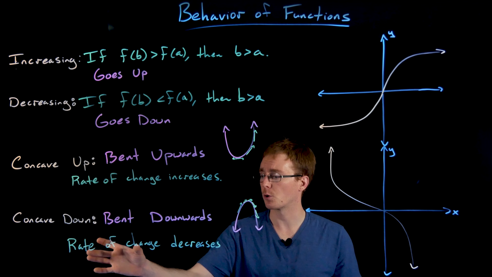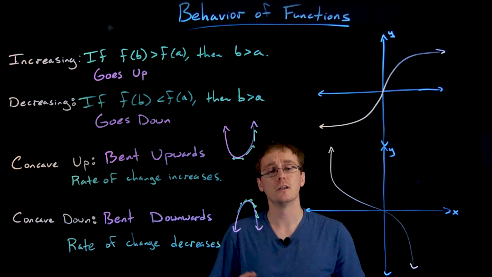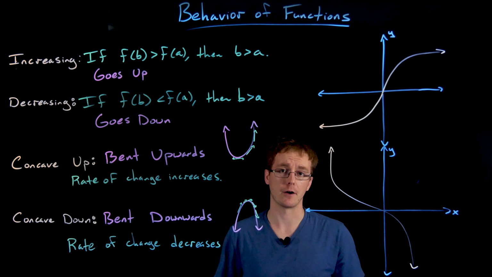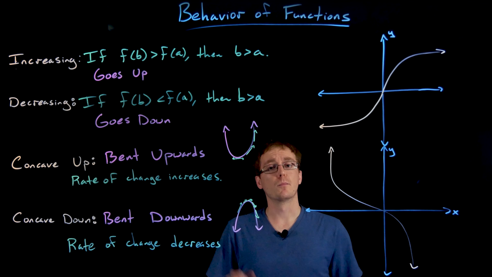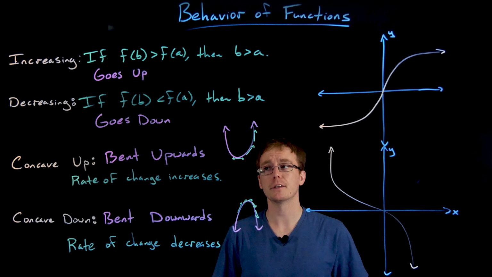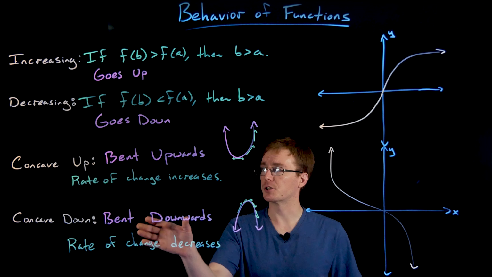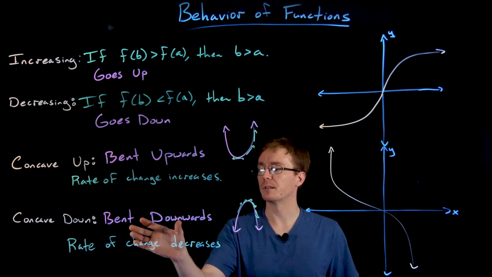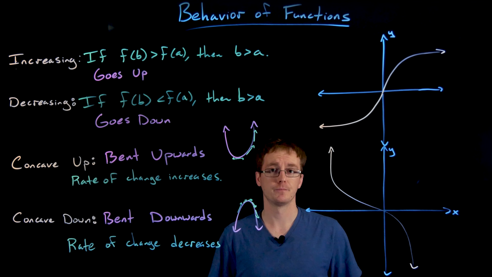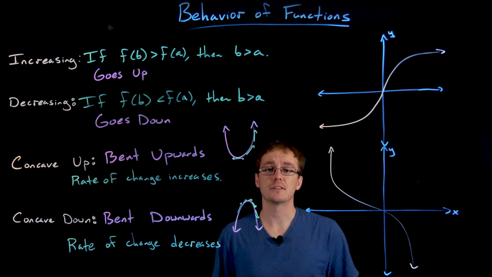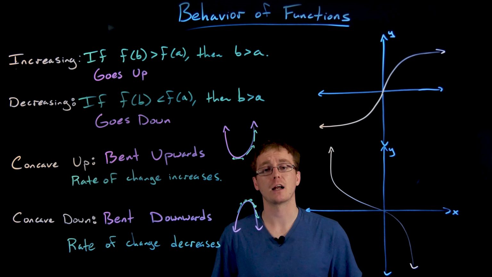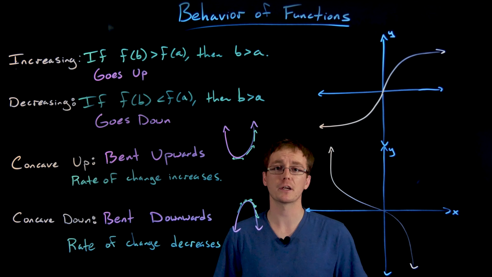When its rate of change or its slope decreases, we say that it is concave down. So those are our more formal definitions of concavity that we'll be revisiting in calculus. But for now, I think you can get away with just thinking of it as bending upwards or bending downwards. There's a couple other definitions we have to take care of that'll help us accurately describe some of our graphs and functions that we'll be working with.